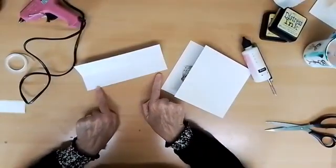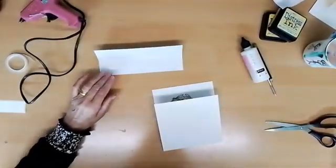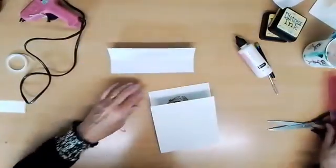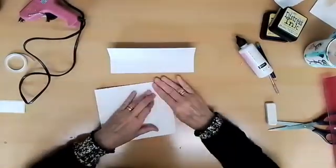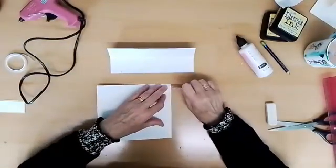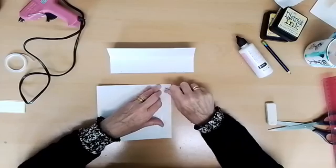And I've made a little mark there on either side, about let's see how much in. We've gone an inch in on either side, just to give you the guideline to put this in. So you've got the same amount hanging over on either side there. And on the back of this, I have double-sided tape, and this is going to go right to the top of that there.